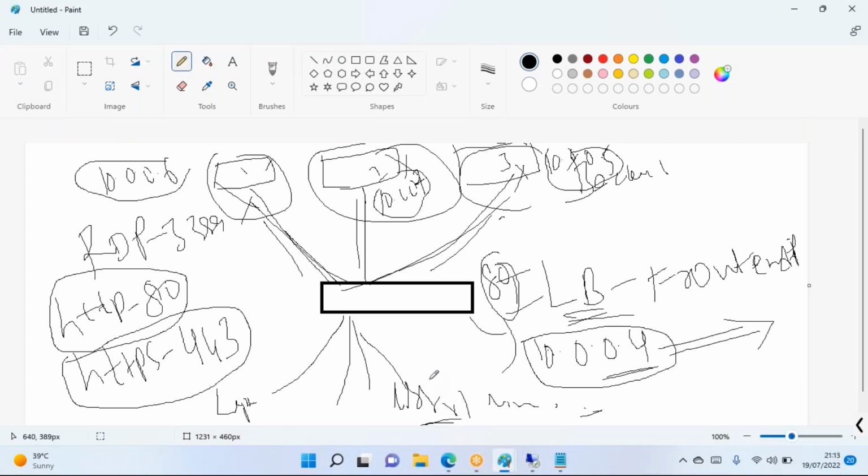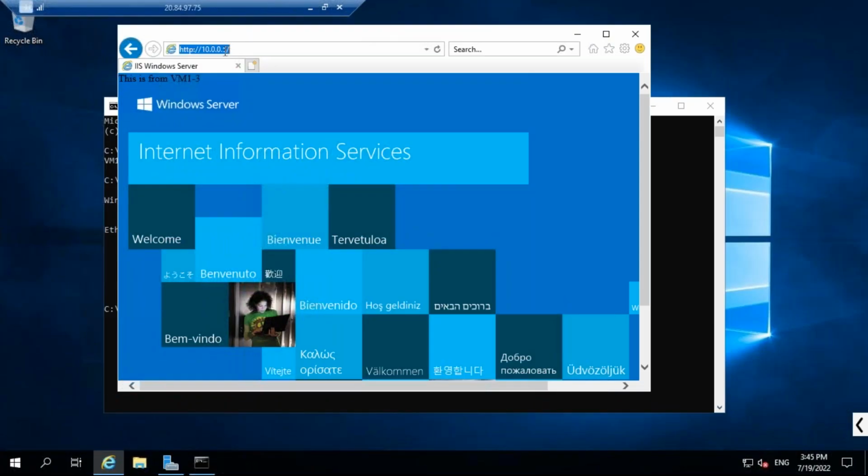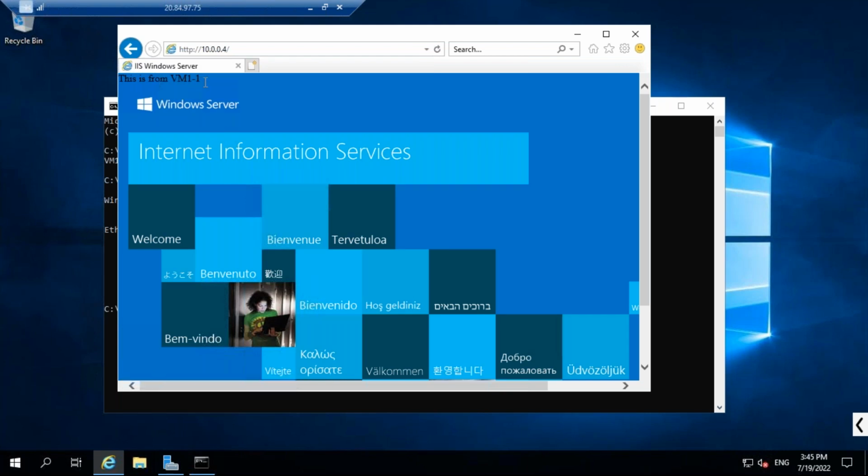If you try from outside, where user 1 has come from somewhere outside, he will get all 3. If you keep on refreshing, I will show that in the public load balancer in the next session. Now suppose I come to the third VM, VM1 load comes. Next time what should come? VM2 should come. I'll keep on refreshing.